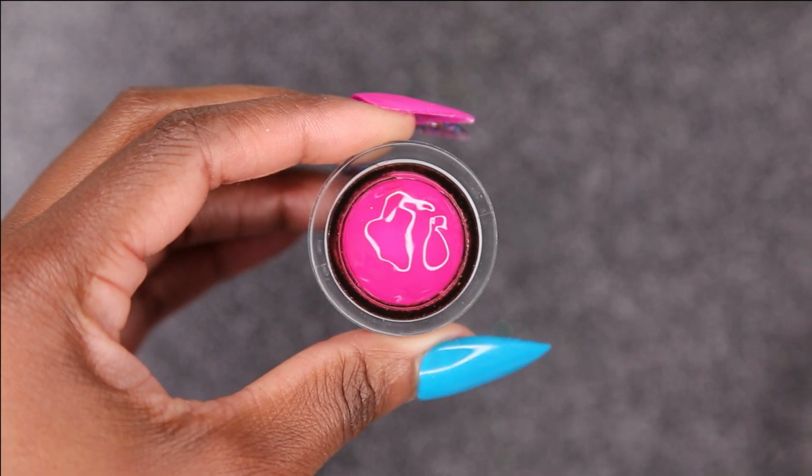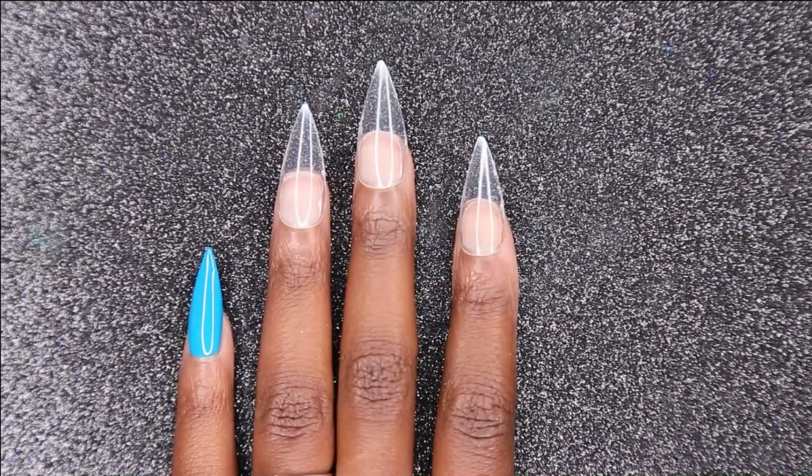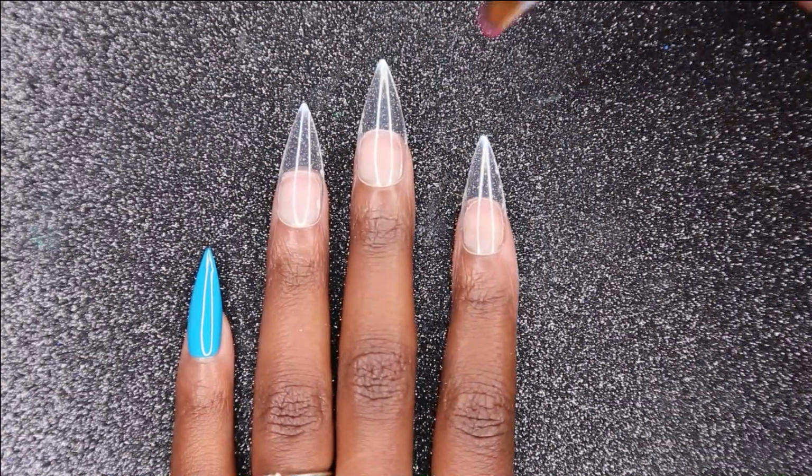Next, I'll be going in with Light Elegance Language of Love. I'm going to be applying this on my pointer finger and then curing it in my light for 30 seconds.